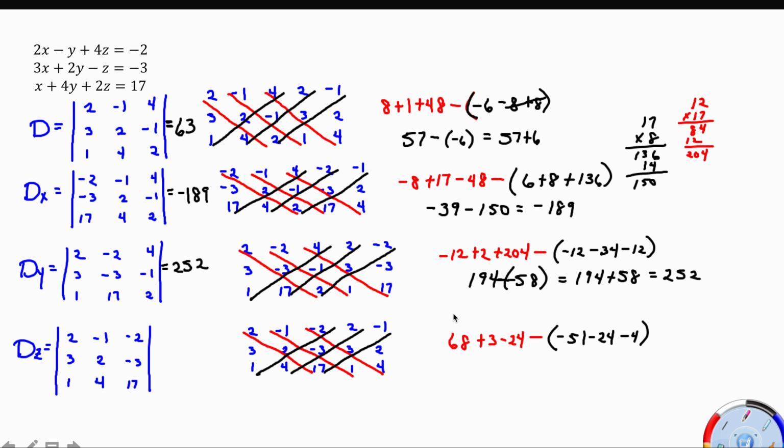So you might also notice something, we could have done that up there too. If I go ahead and distribute that negative, just, try to make your math as easy as possible. Then there's a plus 24 and a minus 24. Right? So I have 68 plus 3 plus 51 plus 4. So 68, 71 plus 55. 71 plus 55 or 126.